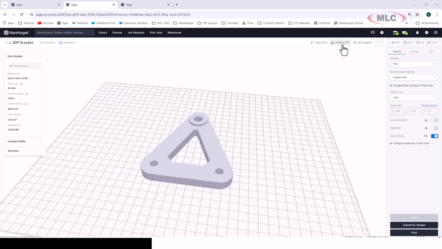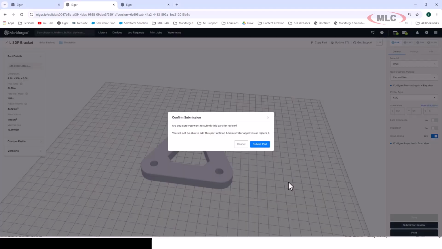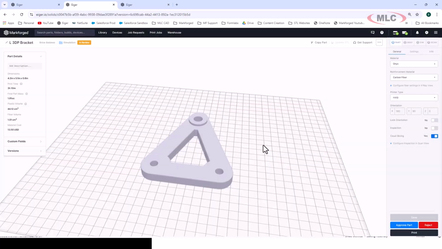And before I move on, the last feature on this page that I think is worth mentioning is this Submit for Review button. And so this was added to sort of encourage interns or people within the factory floor, whoever it may be, to start using this technology because it is so straightforward, and they've created this easy to use ecosystem. And so this allows people to start getting in here, slicing parts, and they can then submit it for review, where a manager or some type of administrator can then approve it and give them the go ahead, or they can see if maybe there's some obvious mistake or error there. So it is a pretty cool little feature that they've added on recently.